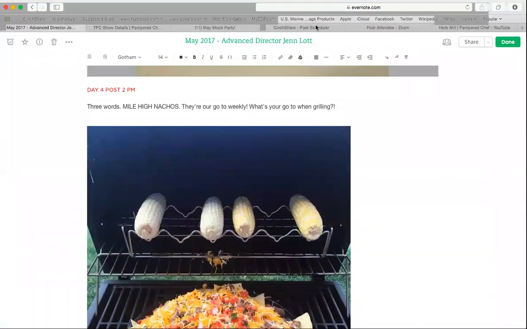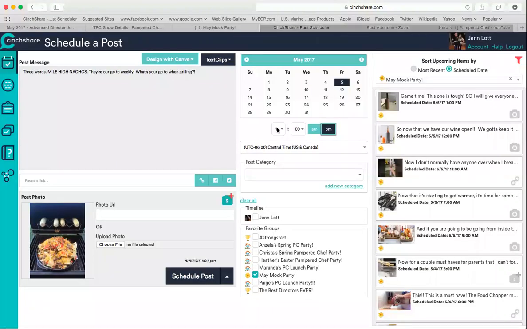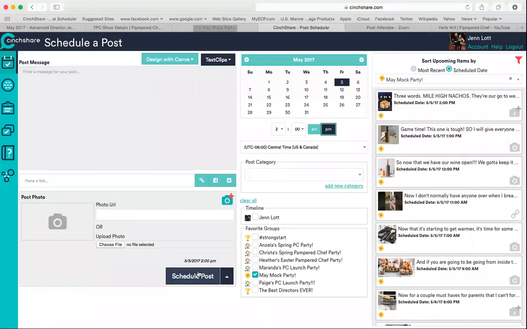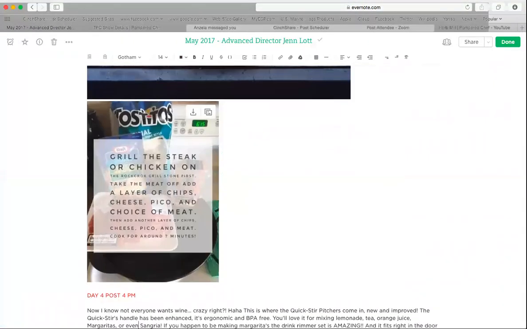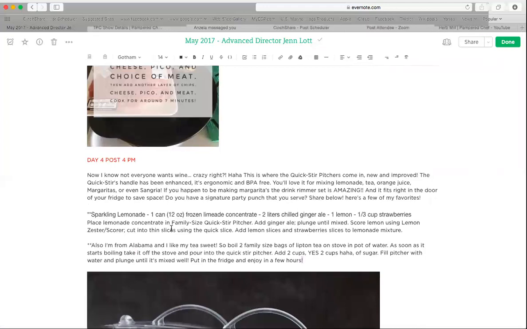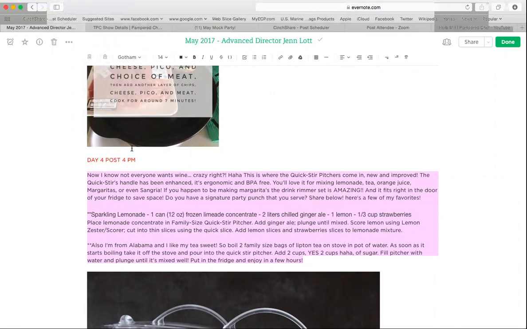Y'all hear my son yelling, Dada? That's what he calls me. That's okay. Because when my husband's home and he's yelling, Dada, I'm like, Terry, he's talking to you. He's not talking to me, even though he calls both of us Dada. It's a good excuse. Y'all should be happy when your kid calls you Dada.